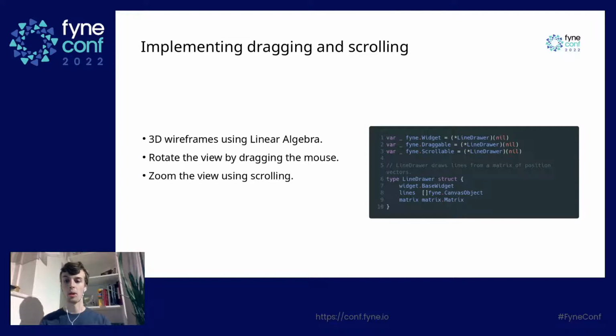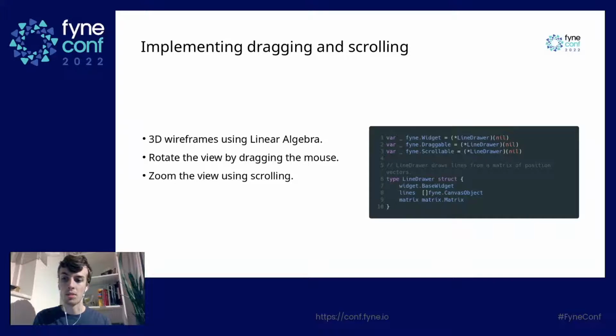Now we should talk about how we can put all of this together and use it. So we'll want to implement dragging and scrolling in this interface, in this example I mean. And to do this, I'll use some 3D wireframes using linear algebra. You don't need to know any linear algebra to understand this, but I'll just use it because we can quite easily show lines in 3 dimensions.